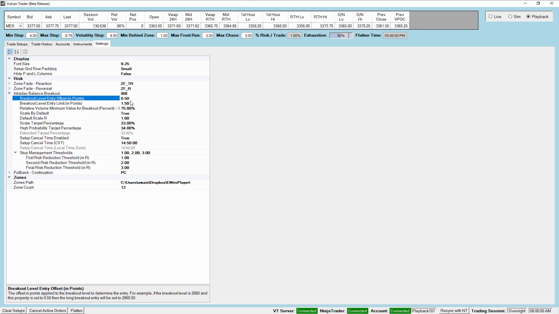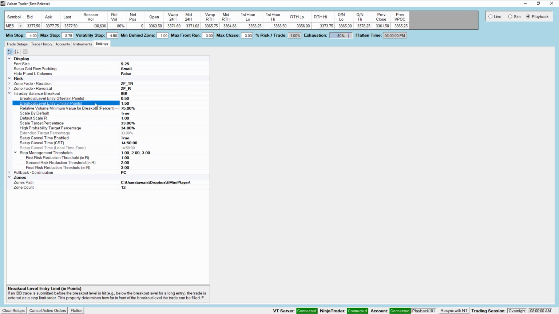So that's the offset over here. So if you set this to 1, then it's going to say that by default, if I'm taking a breakout trade, my entry is going to be 1 point above the balance area or the breakout level.